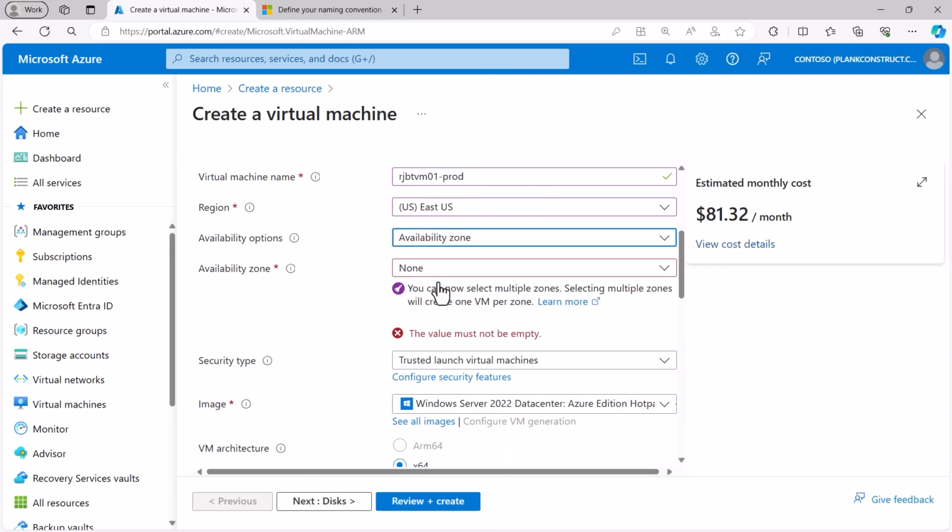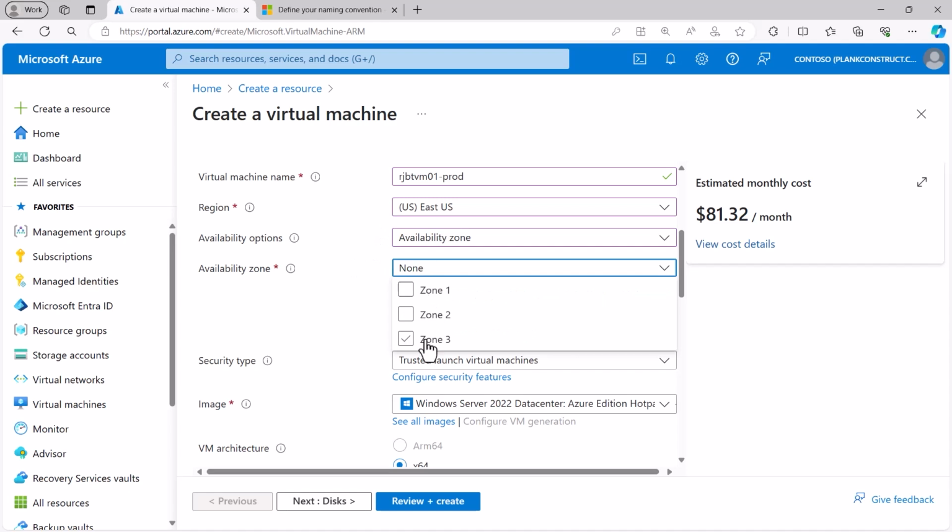Taking a look at the availability zones, this is now going to spread them across multiple data centers within the same region. So in this case, US East, and I can pick which zone I want it to go to: zone 1, zone 2, or zone 3. As I add new virtual machines here, I should be careful to make sure that I'm not overloading a zone. Make sure that if your first one goes to zone 1, your second goes to zone 2, the third could go to zone 3, and the fourth would go to zone 1, in somewhat of a round robin fashion.